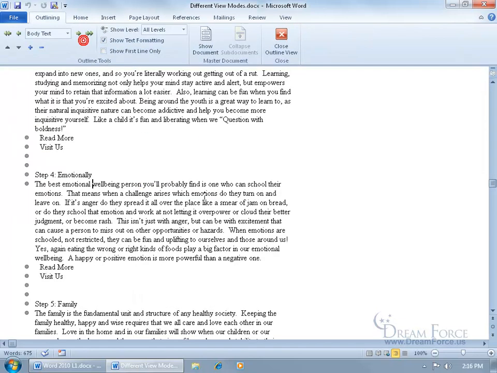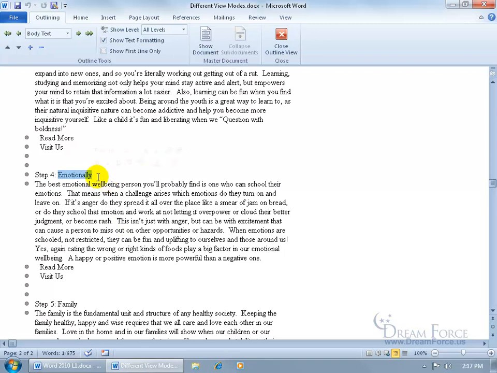And then we have the outline view. Now this one requires a separate training video to go over this view. It's a little bit more in depth, but in any case, let me summarize it. Basically, this view is for those headings that you have for, well, in this case, for my paragraphs. So I have a heading and then the supporting body for the heading and then another heading. In any case, I would go ahead and select my headings here and give them a heading style like heading 1, heading 2, heading 3. And again, that's another video about your styles.